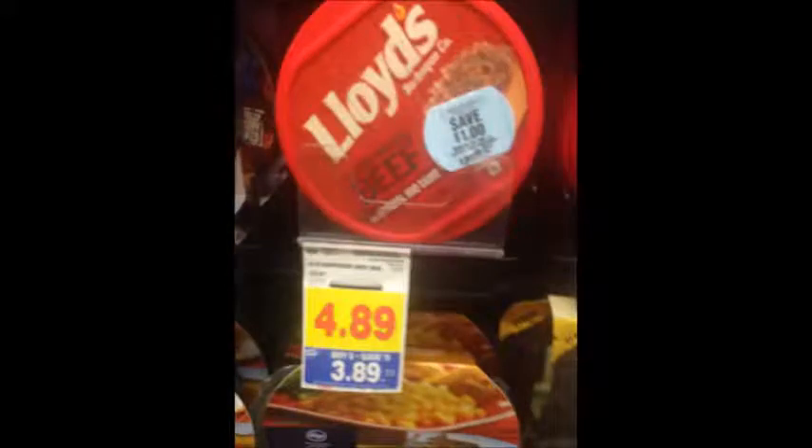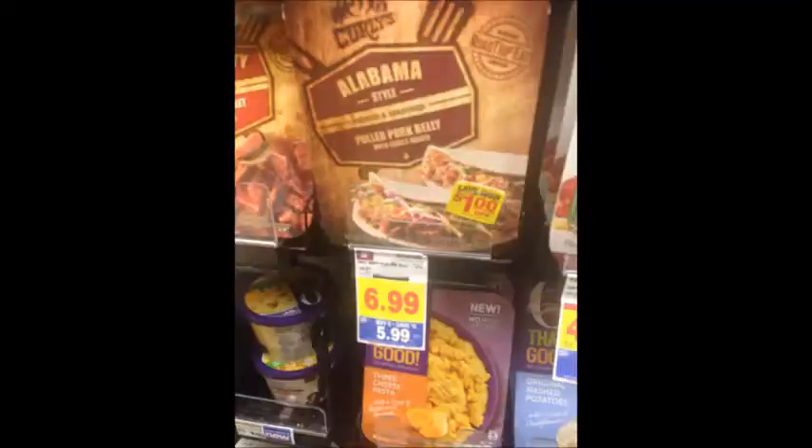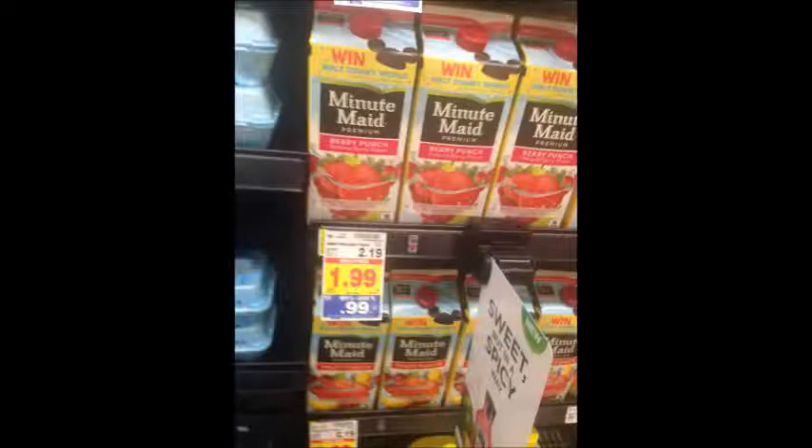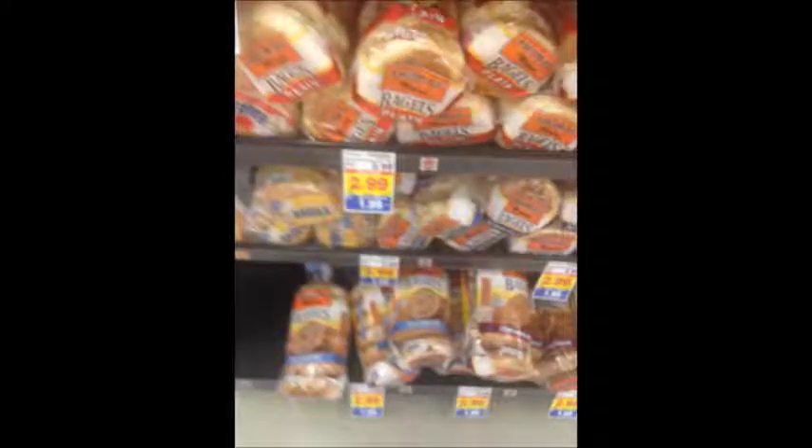These Lloyd's items are $3.89. My store had dollar off Peely's, so it would make those $2.89. Alabama Pork / Curly's Pulled Pork also had dollar off Peely's on it — it's on the Mega Event. Oscar Mayer Hot Dogs are $0.99. Kraft String Cheese is $3.49 — use the $1 off two coupon from the 8/6 SmartSource and get them for $2.99 per package. Philadelphia Cream Cheese is $1.49 — I found dollar off two Tearpad coupons at Kroger which would make these $0.99. Minute Maid Juices are only $0.99, an excellent price. Thomas Bagels are $1.99.